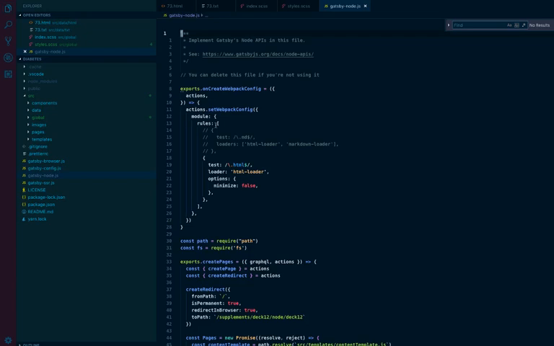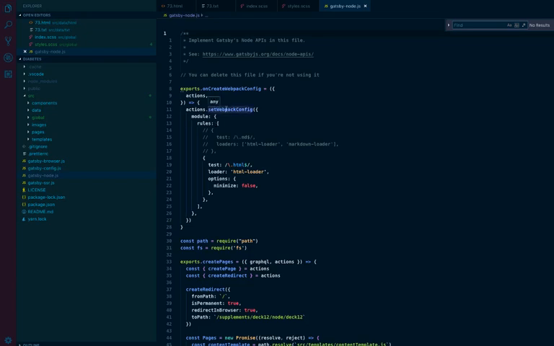So the first one is that Gatsby does not have a plugin for reading HTML files. They have one for Markdown files and one for JSON, but not one for HTML. So if you try to create pages from HTML files or read them, you're going to get weird Webpack errors because Webpack doesn't know what to do with them.